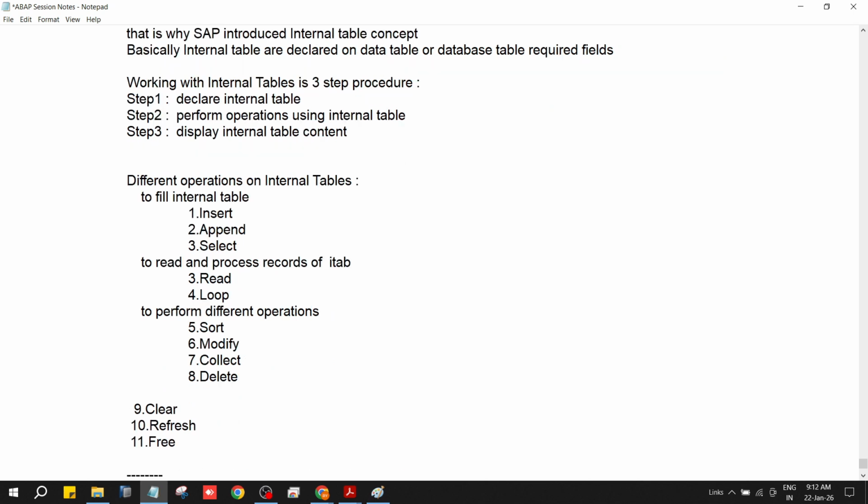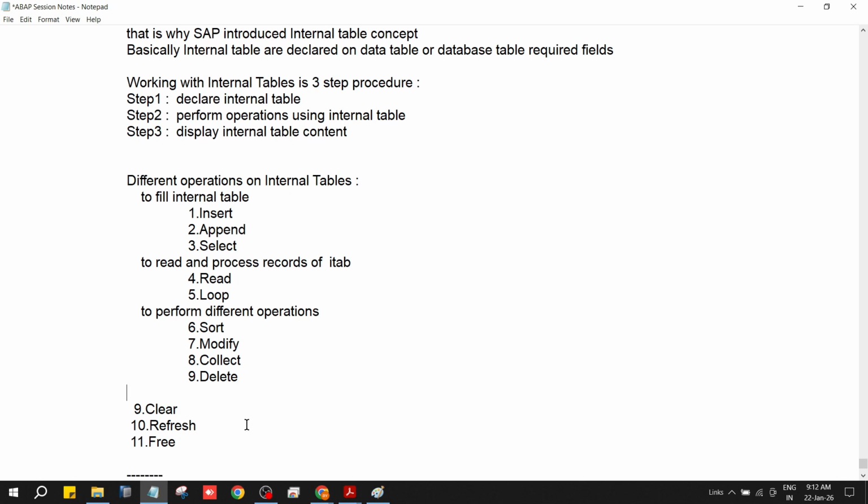Overall we have to discuss 12 operations. So 6, 7, 8, and 9, these four set under different.